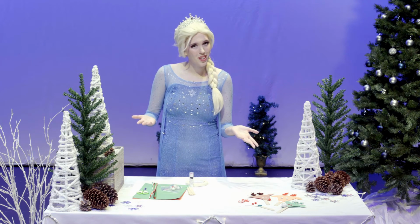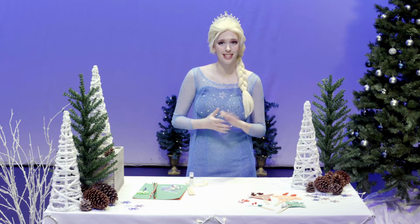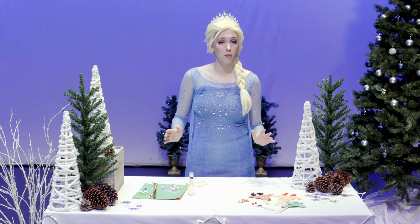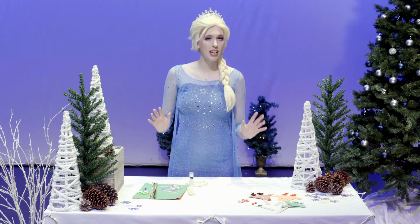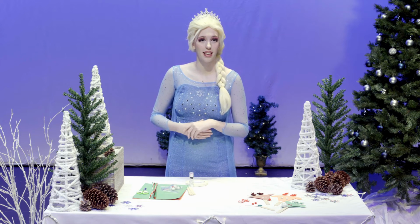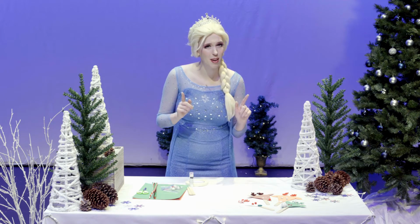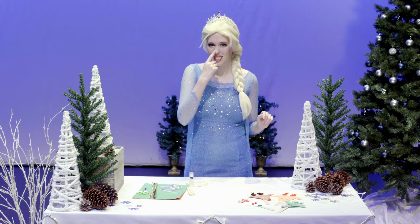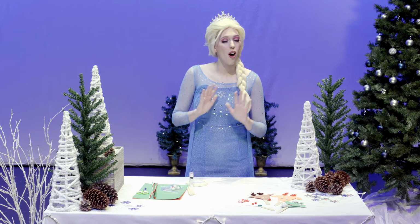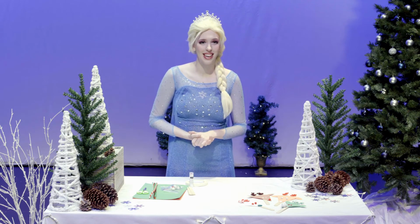So let's get started with our reindeer. Reindeer are really unique creatures. They live in the very northern parts of our world in areas called tundras. You might even have them referred to as caribou. Did you know that both male and female reindeer grow antlers? They also have a really good sense of smell. I can go on and on about these animals, but let's just get right into the project.